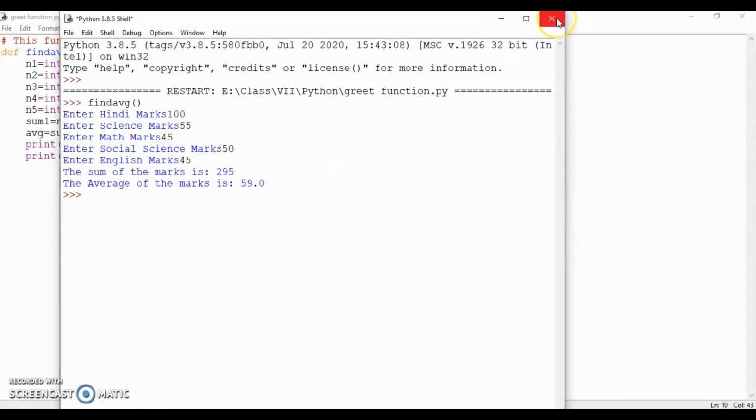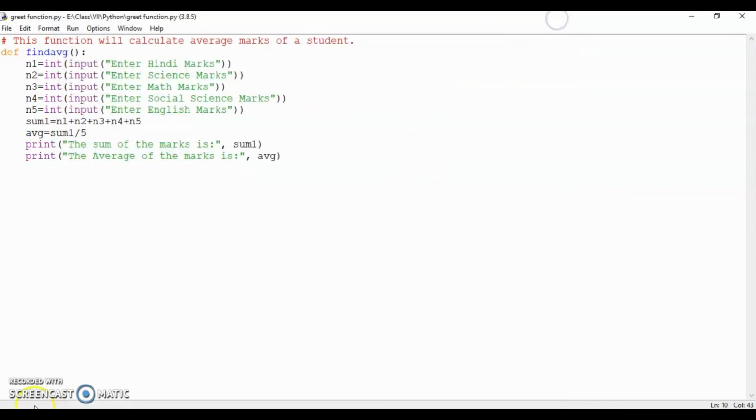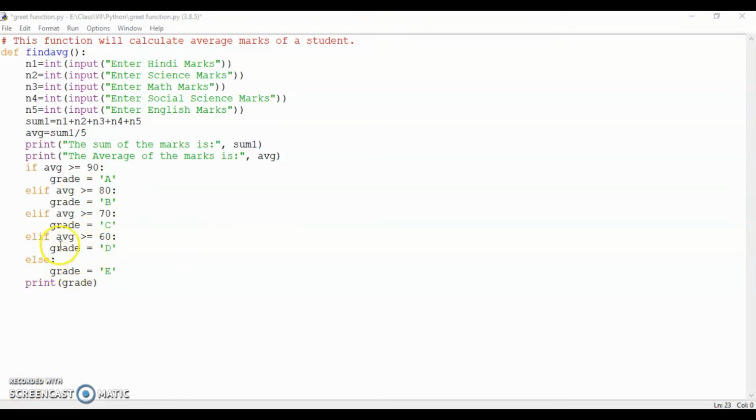So if you want to write an if and else statement, you can write that as well. Let's see how we can do it. So I have to take the if condition. If average is greater than or equal to 90, then the grade is going to be A. And if it is greater than or equal to 80, it's going to be B, and then I can apply more to it like this. So finally, if the student is not able to get greater than or equal to 60%, then he is going to get the E grade. Then finally I'm printing the grade of the student. So it is going to print the total marks, the average and the grade.